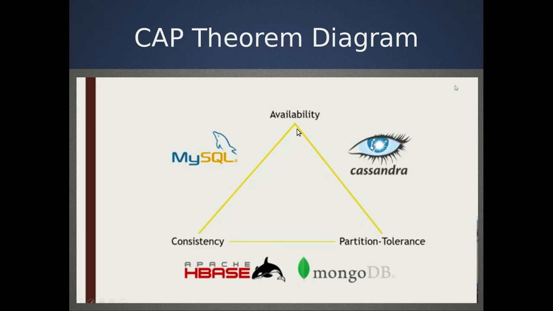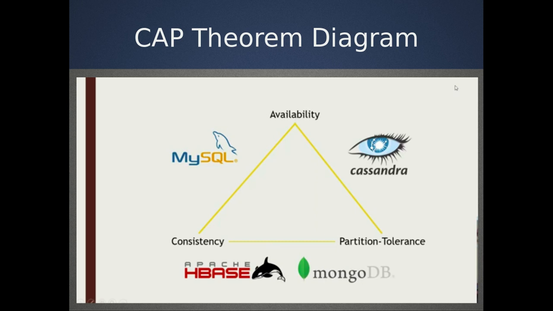Why does it always give you only these in the white papers? Google and other companies have already proven that out of these three, consistency, availability, and partition tolerance, you can only get two of the three. Either you can get consistency and availability over partition tolerance, or availability and partition tolerance over consistency. You cannot get all three at a time. That's the limitation, and that's what has already been proven.